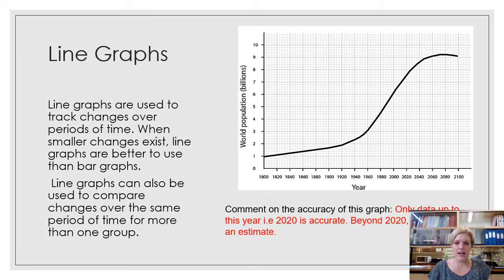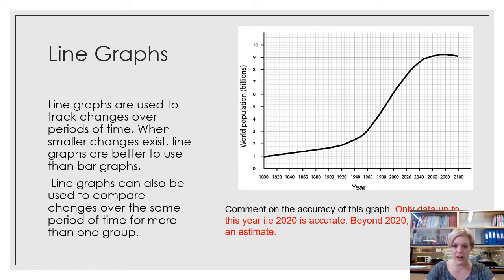Okay, so types of graphs. The first type of graph, like I said to you before, is the most common. It's the one we're going to use the most in science, and it is going to be the one you guys need to know super well. So line graphs show a relationship between two variables. So I want you to look at that picture, and it's in your book as well. Look at that picture there.